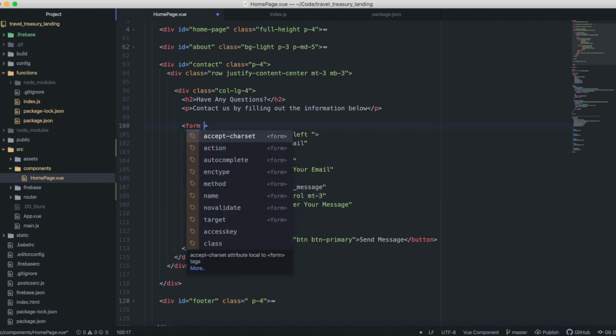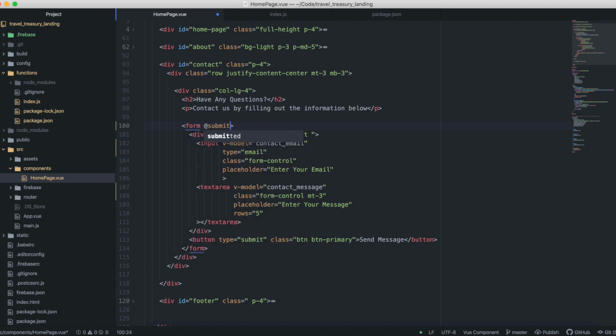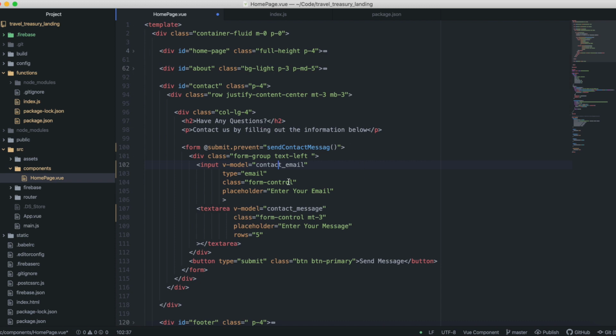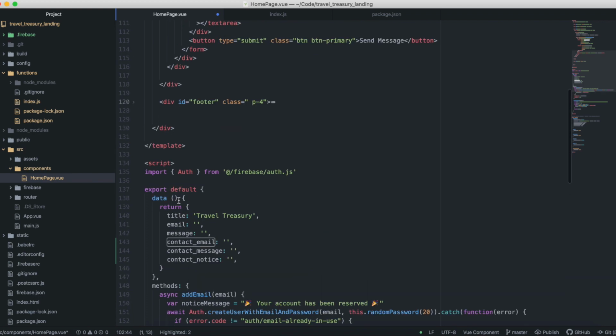Similarly, how we set our last form with a function, we're going to do that as well here. And this one we'll call send contact message. You'll notice we're not going to pass these in because I'm going to show you another way. In the first one where we were passing the email in, you don't need to do it that way. These will be accessible in the JavaScript code because they're part of the data.